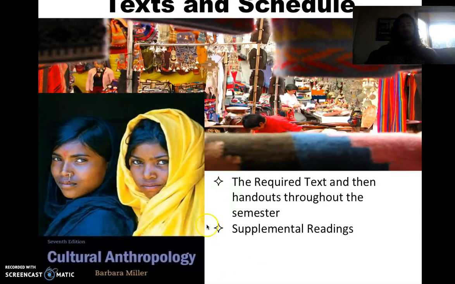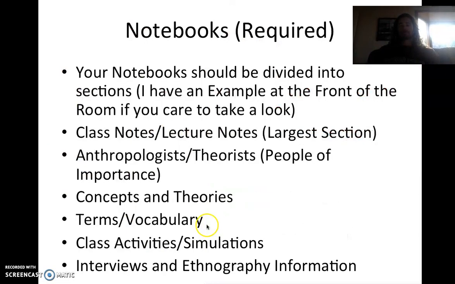All right, text and schedule. Barbara Miller's 7th edition textbook is required. Also, supplemental readings will be required and used as well. And this week I have Ancient Society. If you want to read the whole thing, go for it. I did in my undergrad, but that is not a challenge to you. It is long. It is written in Old English, but the first chapter is the assigned chapter. As you scroll through the PDF, I think it's pages 17 through 32. And you can expect supplemental readings and supplemental videos throughout the course.